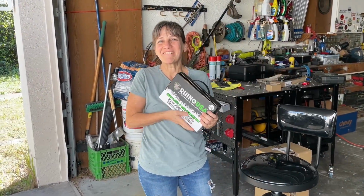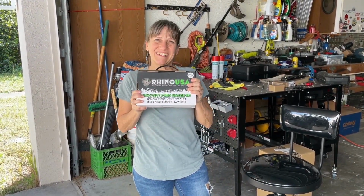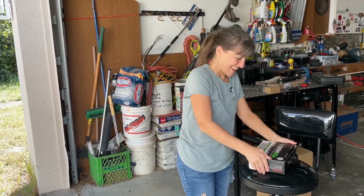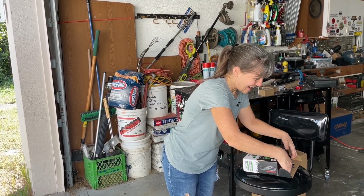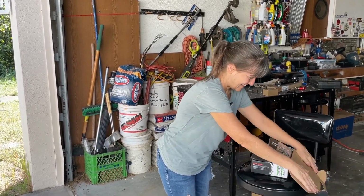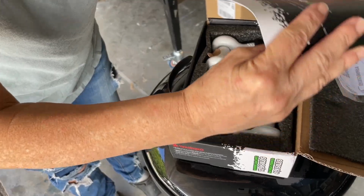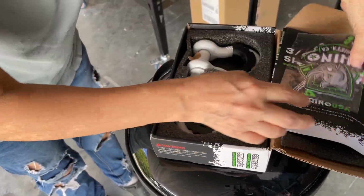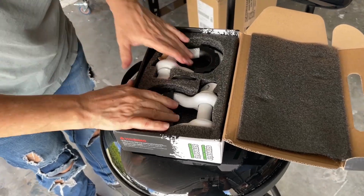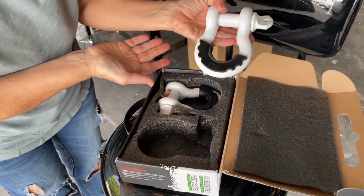So next I am going to put my D-ring shackle set on. These are from Rhino USA, and I chose the white to match my Jeep. Ooh, I even got more stickers. They have nice stickers, I'll tell you. Got a bunch of those. So these here.